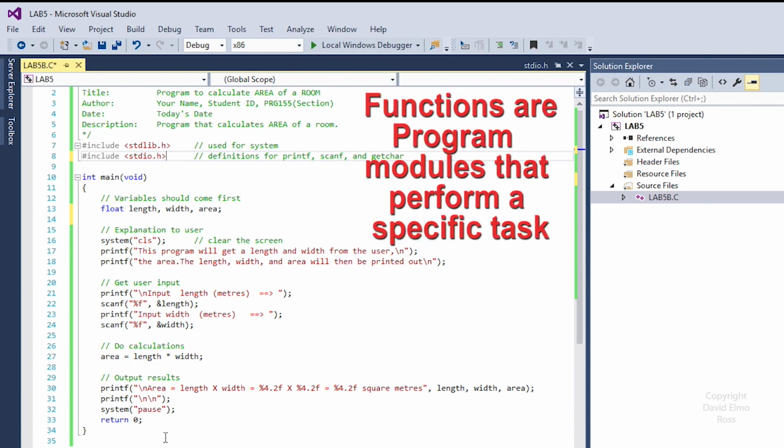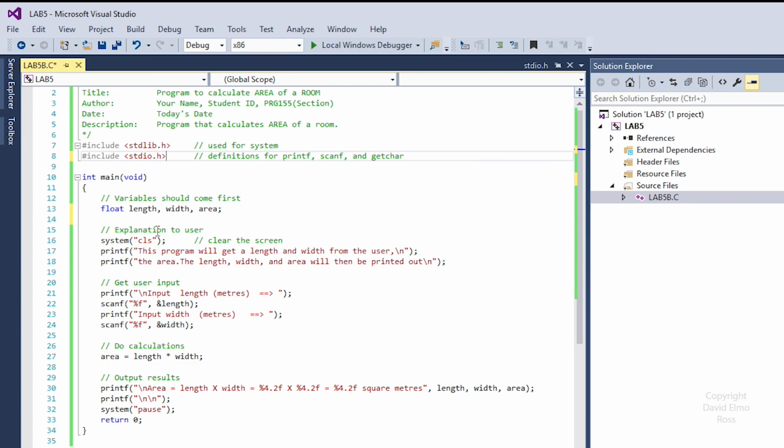And one of the reasons for this is, if you think about it, if you look at a car, if something breaks, there's a module that you replace. You don't replace the entire car. So it's the same thing with program coding. What we want to be able to do is just look at one module of code, not look at a whole program that goes from here around the world.